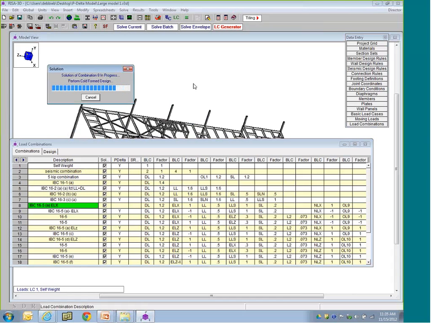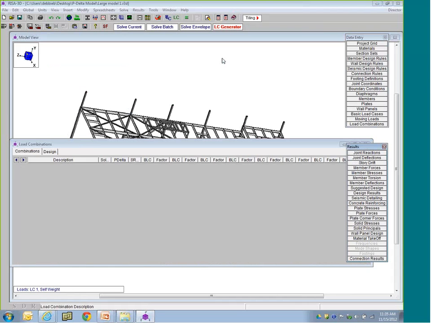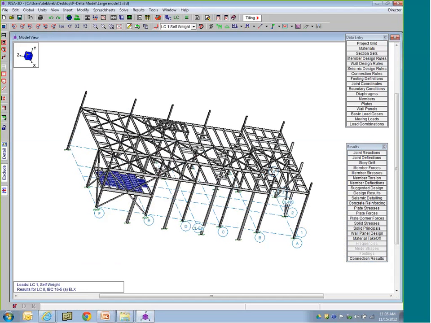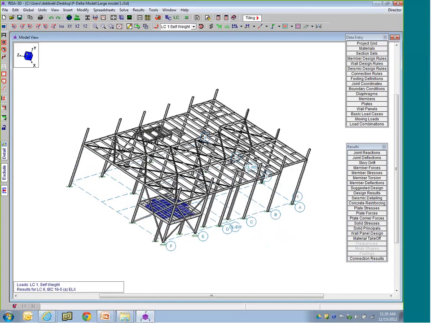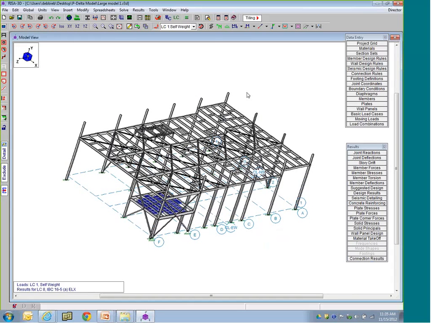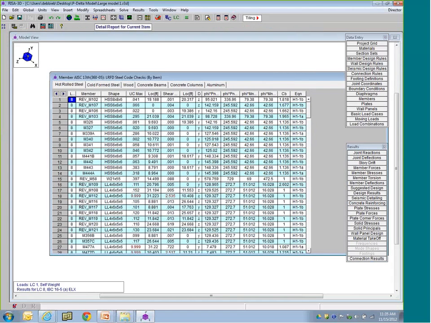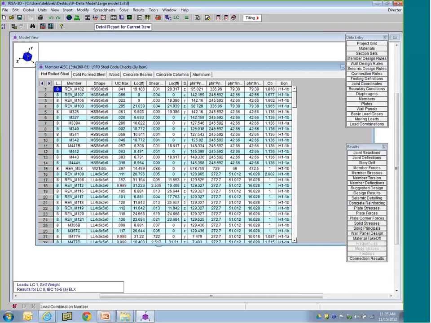As I look at load combination 8, I can see it did run, which is nice. Let's take a look at my design results first. This model has a variety of different shapes in it, and I can sort that.